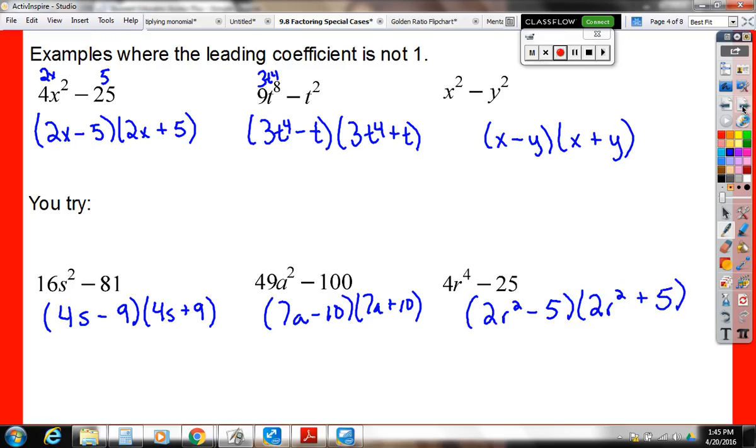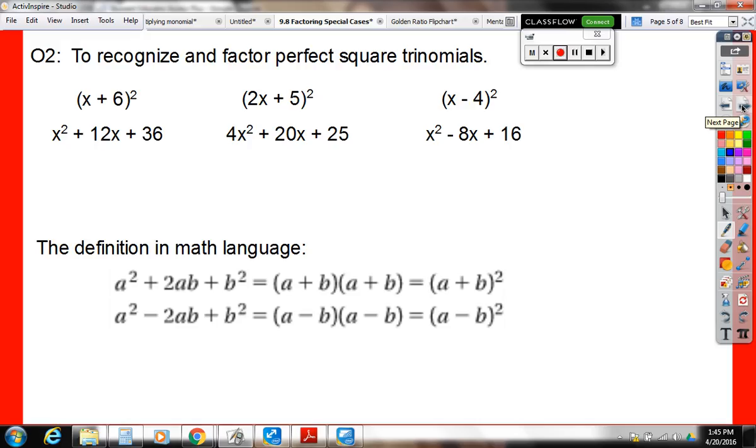Okay, now moving on, we're going to talk about recognizing and factoring perfect square trinomials. So I put a couple more examples like the ones you did on the warm-up. So if I take the whole quantity x plus 6 and I square it, I end up with x squared plus 12x plus 36. This one gives me this. So I want you to look at the three answers for a minute and tell me if you can sort of figure out a shortcut, how might you factor one of these trinomials to get the factor? So think about that for a minute, share your ideas.